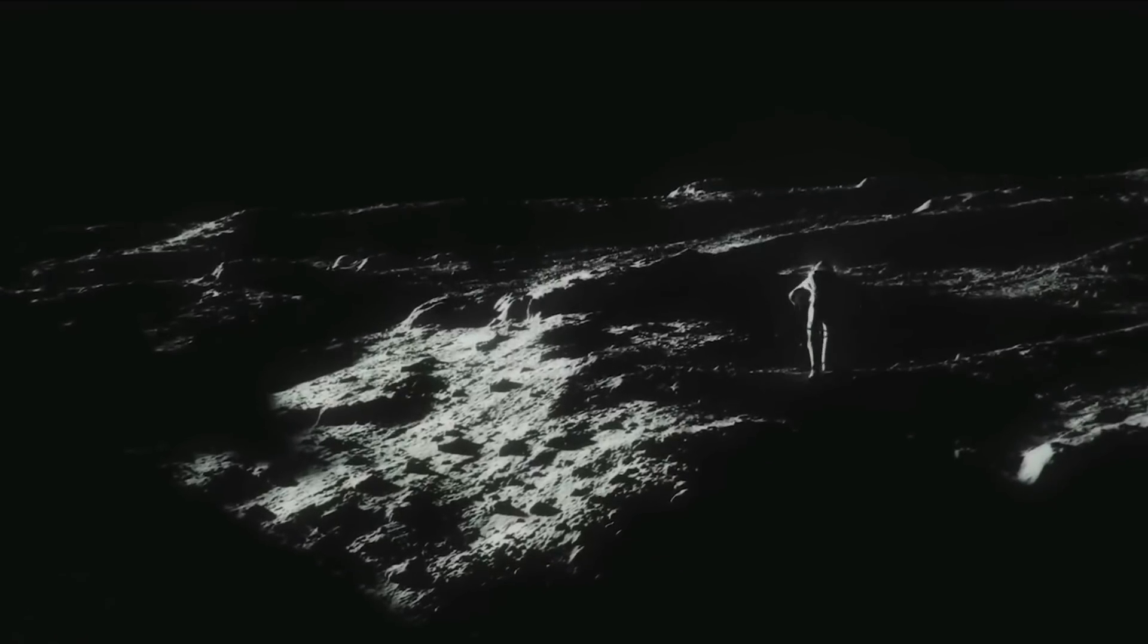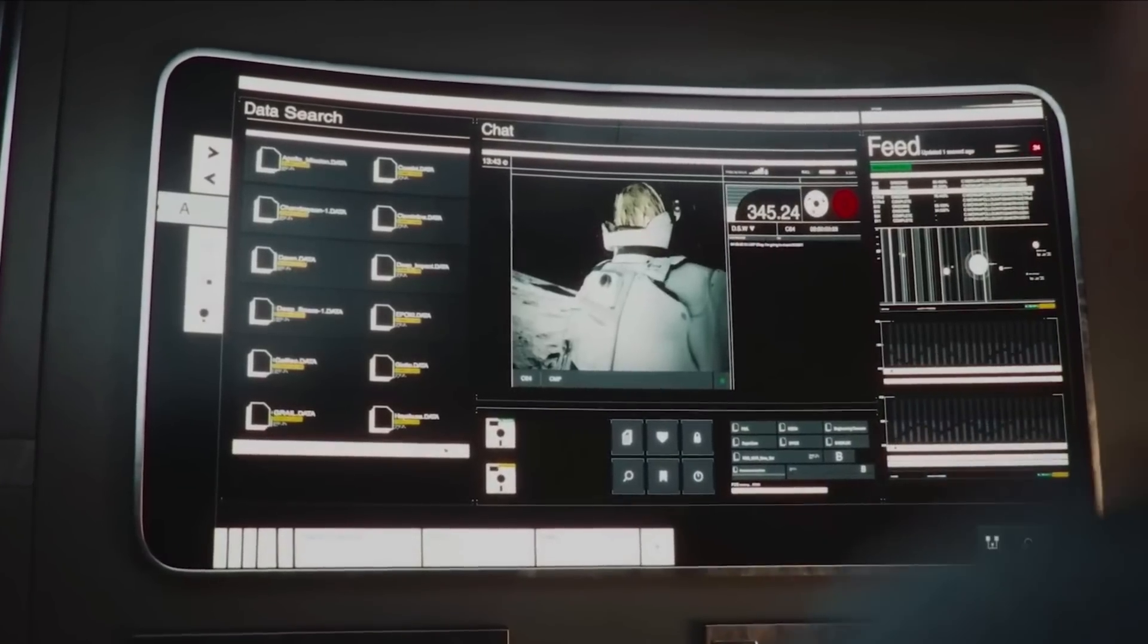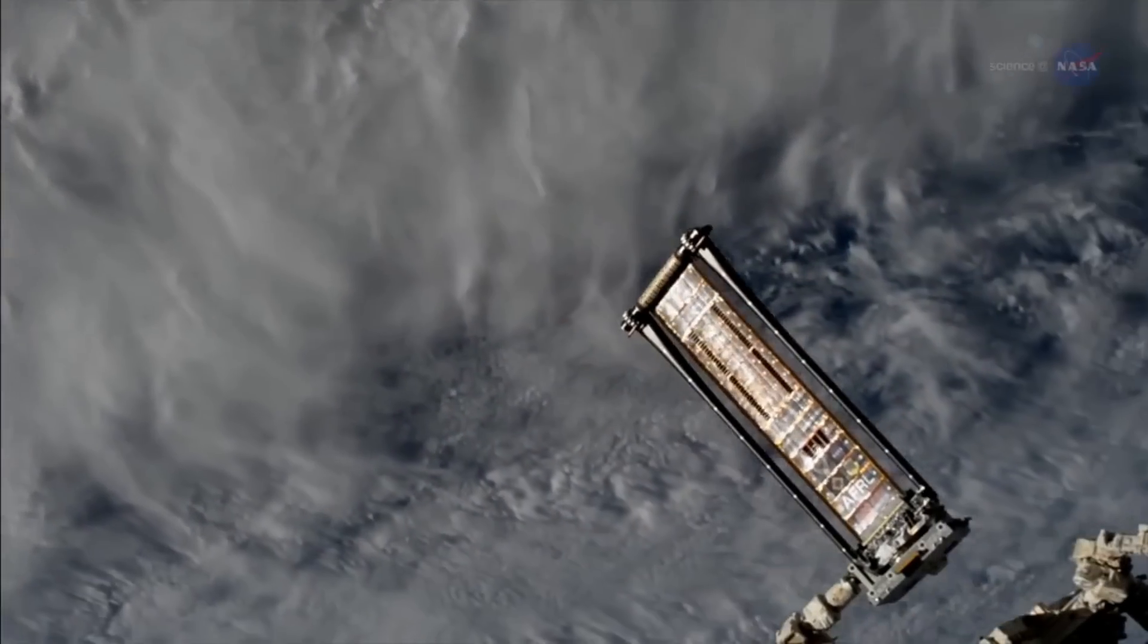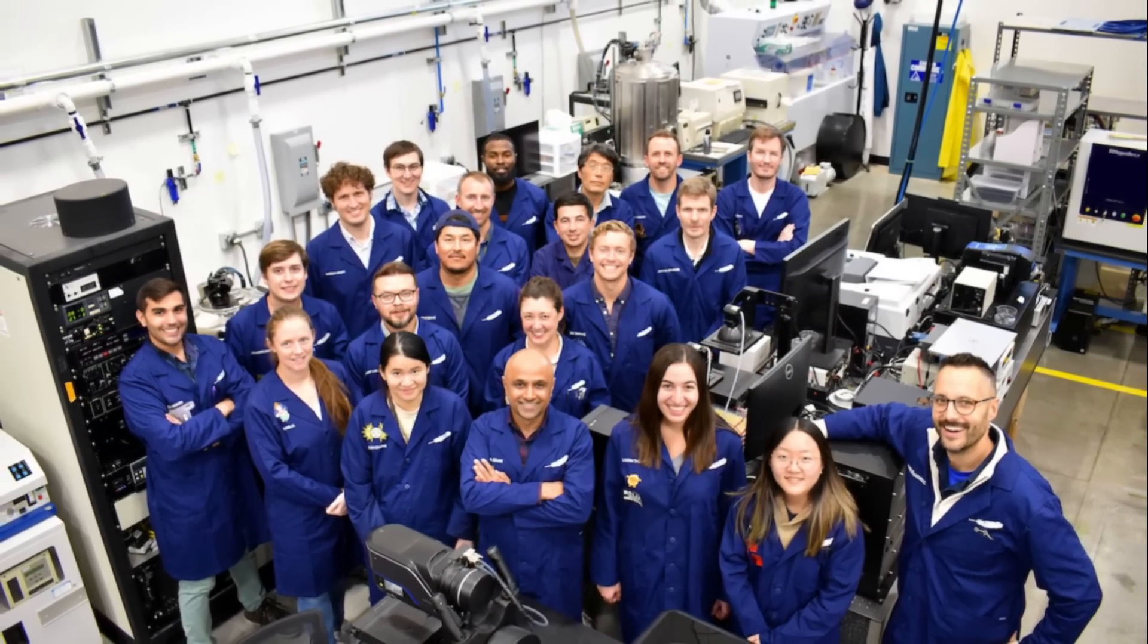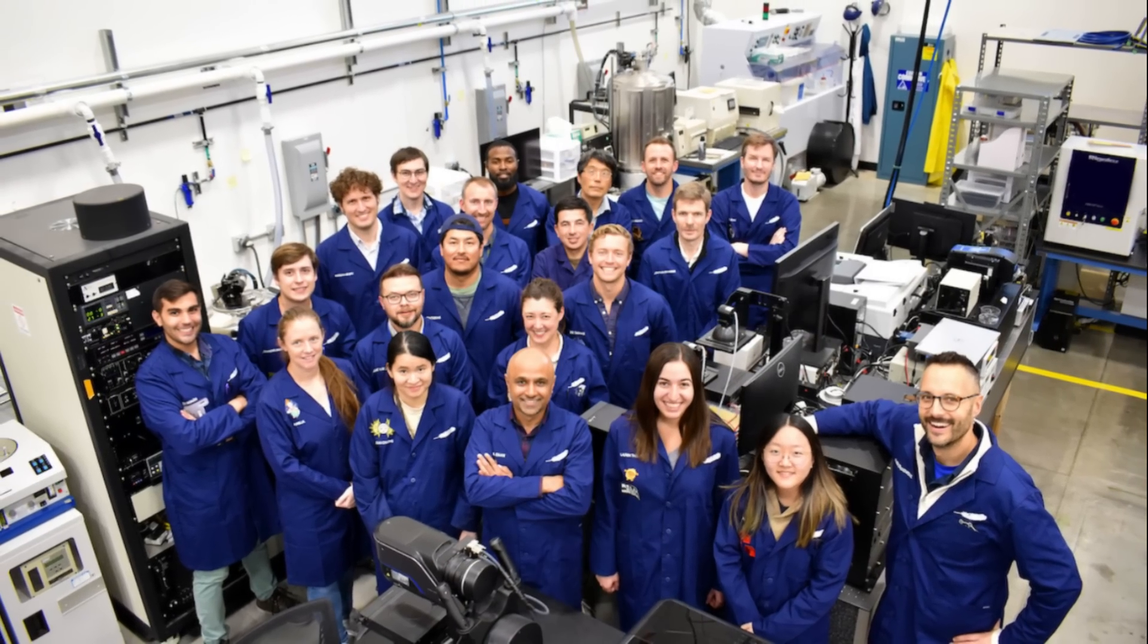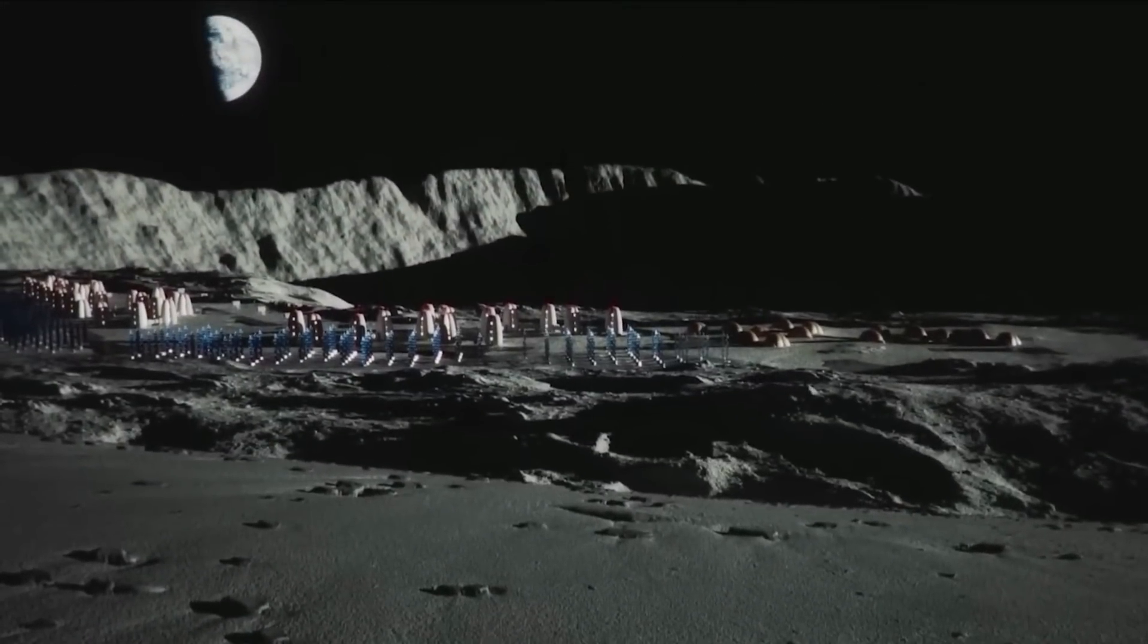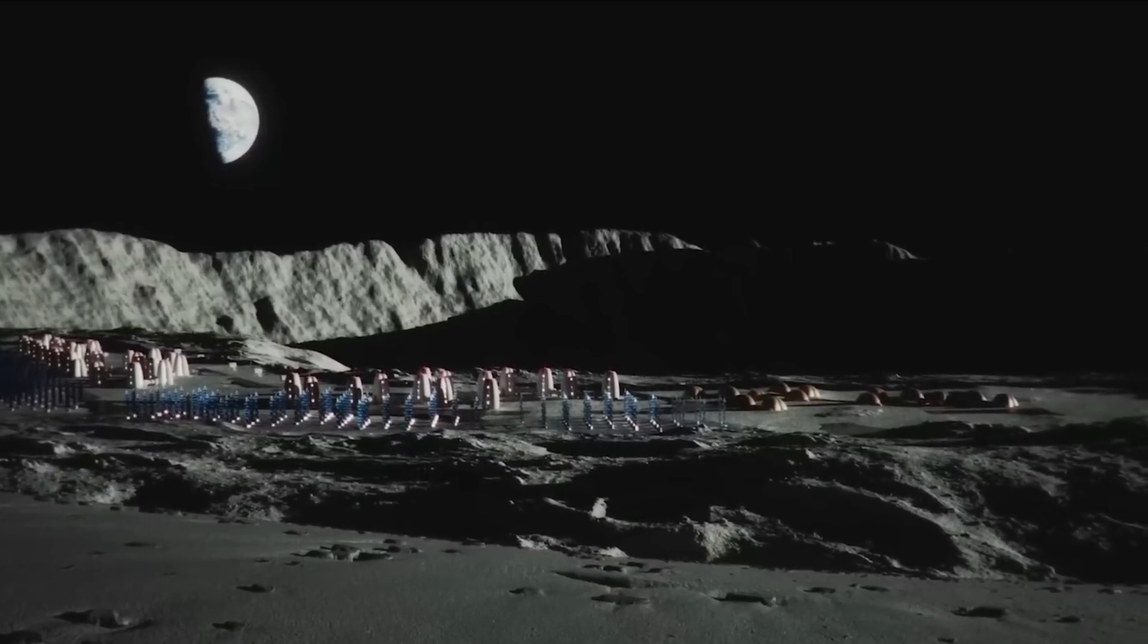In terms of actual work and developments, Blue Origin put together a team and significant laboratory to focus on this project. The team encompasses all disciplines needed to solve this technical challenge. It includes geologists, geochemists, electrochemists, mechanical and electrical engineers, and instrument, space flight, and systems engineers. Even the laboratory is purpose-equipped for every step of the end-to-end process of transforming regolith into solar cells and aluminum wire, including quality and longevity testing.